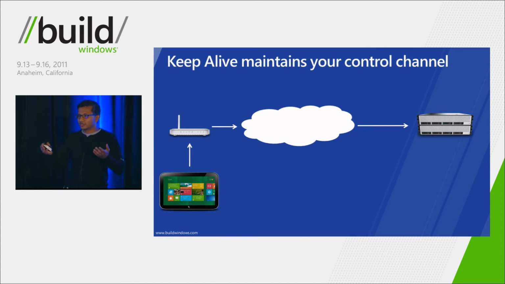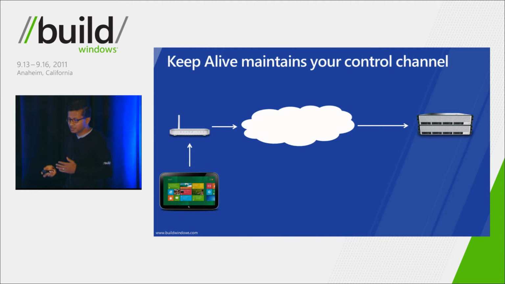A control channel is something that you have between your client and your remote endpoint. If you have this control channel, there are, of course, intermediate network devices that sit between your client and your remote endpoint. And these network devices typically have some form of state lifetime in them. This state has to be refreshed periodically in order to make sure that you're reachable from your server to the client. If you don't keep refreshing the state, then one of these intermediate network devices is typically going to close your state or break your control channel.